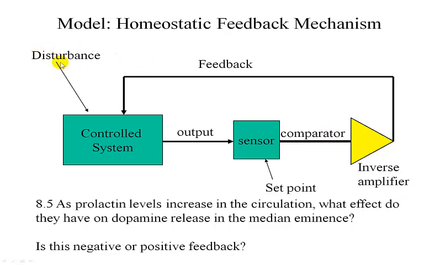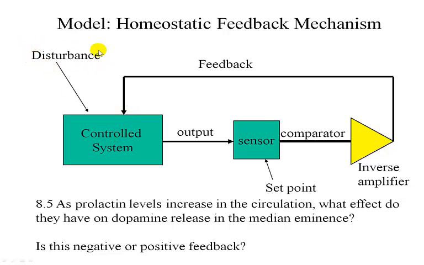Okay. So disturbance, you remove glands 3 with an oophorectomy or an orchiectomy in males, and therefore, the controlled system will have a tremendous decrease in the output that'll fall below the set point for the sensor that performed that comparator function, and then we have an inverse amplifier to give the feedback. Okay. Now let's think of one where it would go up.